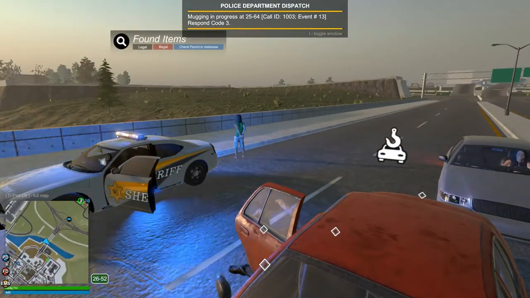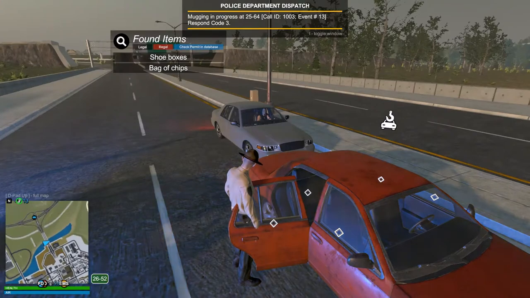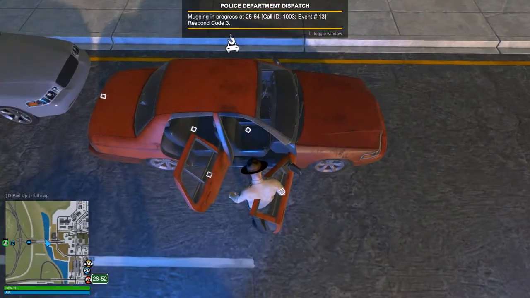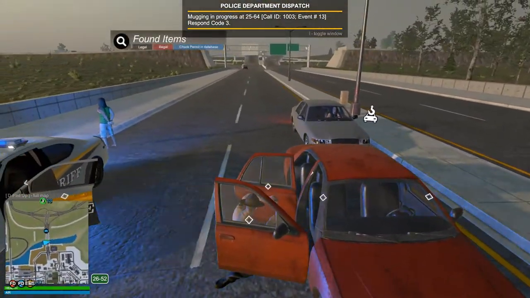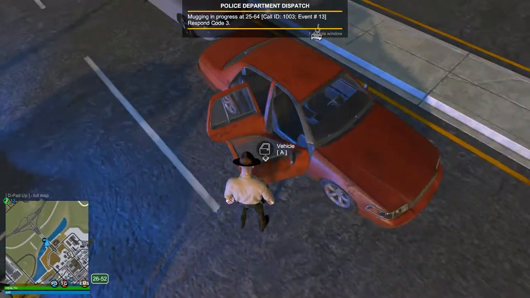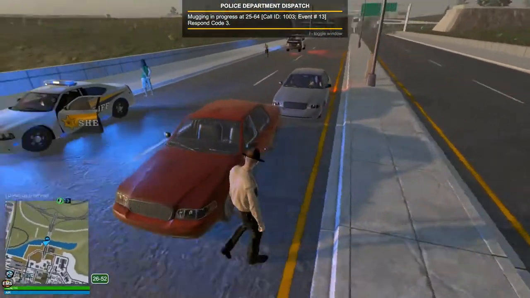We're gonna search this vehicle. I think he'd get out of this vehicle. A shoebox, bag of chips. A pry bar. A pay bar, is what it said. Actually, it's a pry bar.